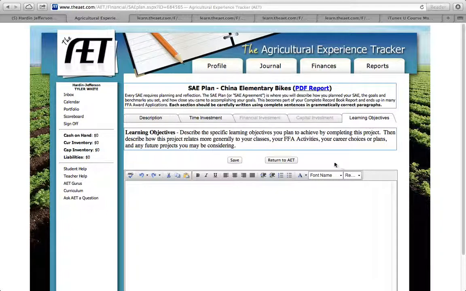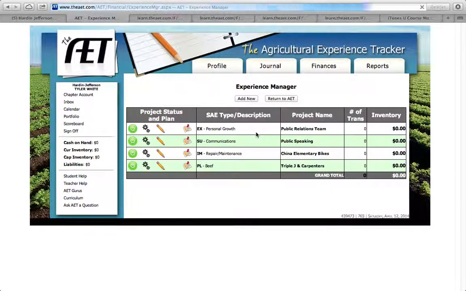So that's those. Now, that's developing your plans, which, make sure you save if you put anything in there. Profile, develop your AET experience. This is where they are. This is how you develop your plans through here. This is settings. This is how you make them inactive, active, whatever you want to do.